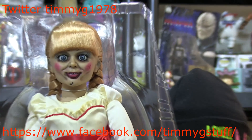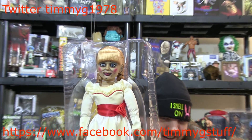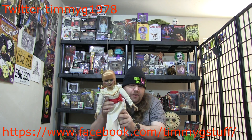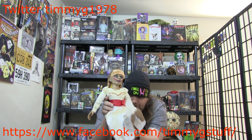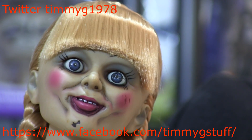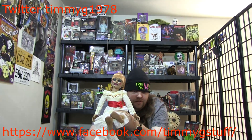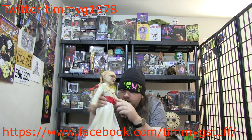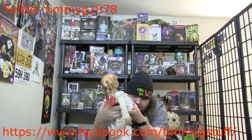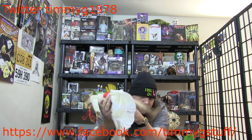Let's see if we can get a close-up of her face — very, very creepy. That's exactly what we want. There we have her completely out of the box. There she is, Miss Annabelle. That is a very nicely detailed face. Of course, in the arms and the legs there is no articulation — that's because it's pretty much just typical stuffing down in the legs and the arms.